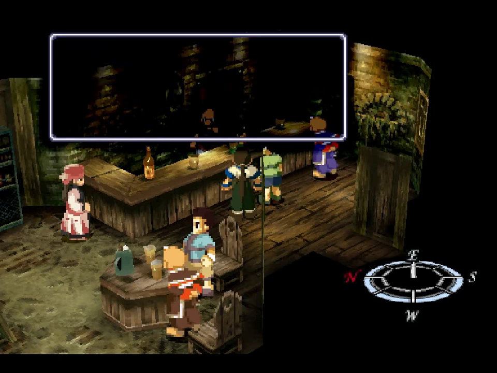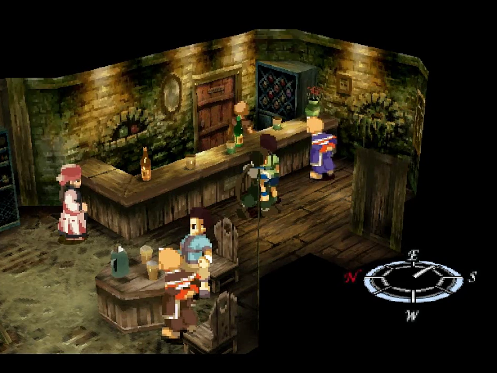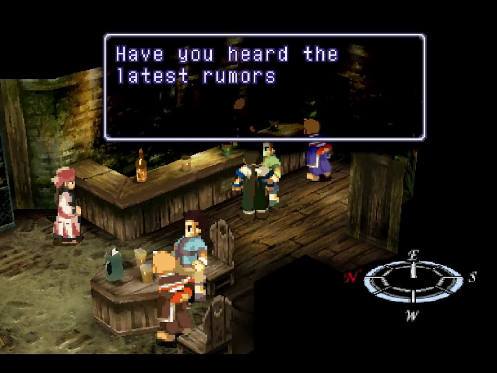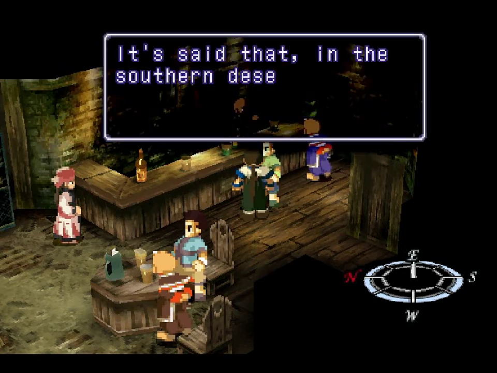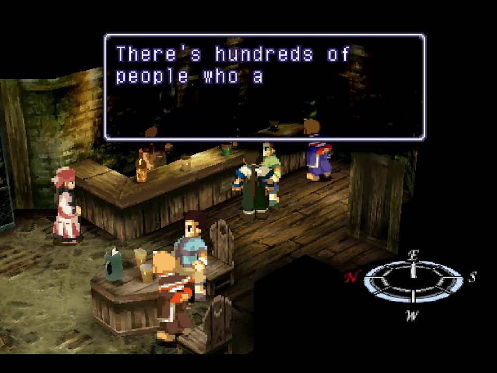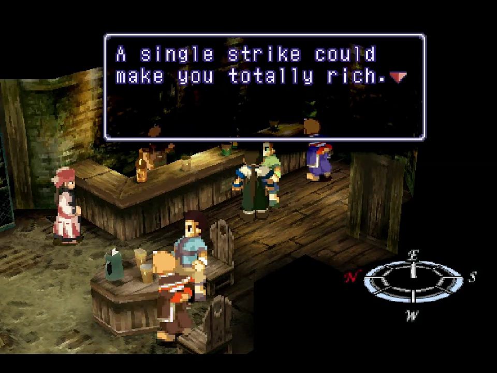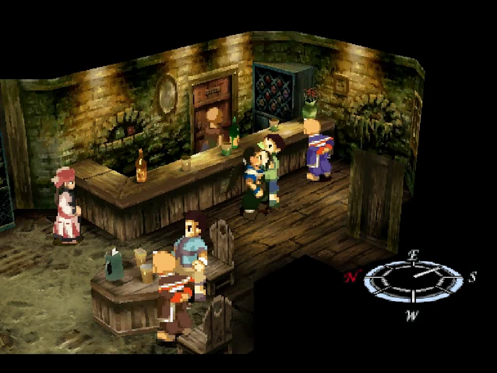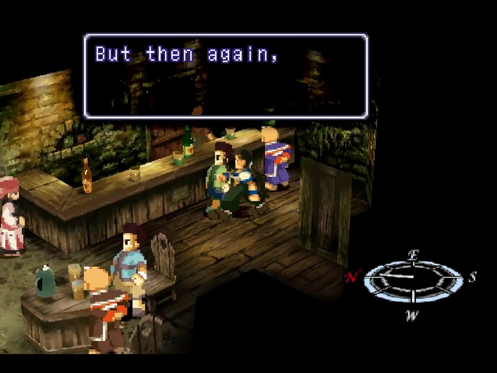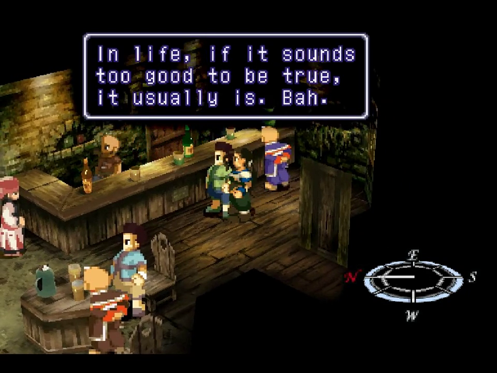Hey, it's Faye. How's it going? I ain't got any drinks for kids, you know. Come back when you're older, all right? How rude. Have you heard the latest rumors? It's said that in the southern desert of Ave, there's buried treasure all over the place. There's hundreds of people who are trying to strike it rich by digging everywhere. A single strike could make you totally rich. Sounds good. But then again, you never can tell how much is the truth. In life, if it sounds too good to be true, it usually is.